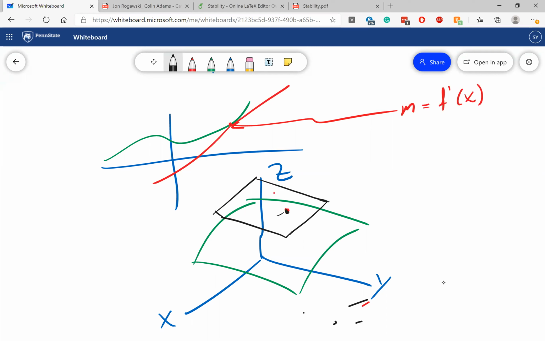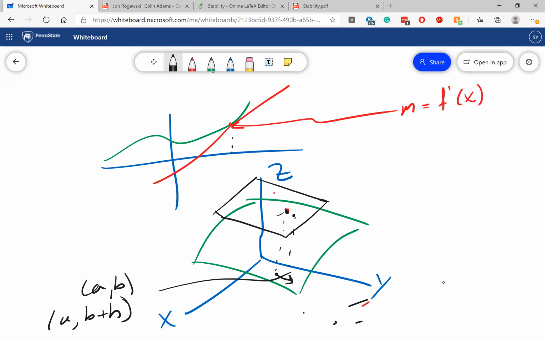Let's say that this point over here is the point (a, b), and we can move over here. So that would be, let's say, (a, b plus h). And instead of plugging this point into the surface, we can plug it into the plane. So that would be somewhere here, and it would approximate the solution. We could approximate the solution by just plugging it into the plane. So that would be a benefit, kind of similar to lines.